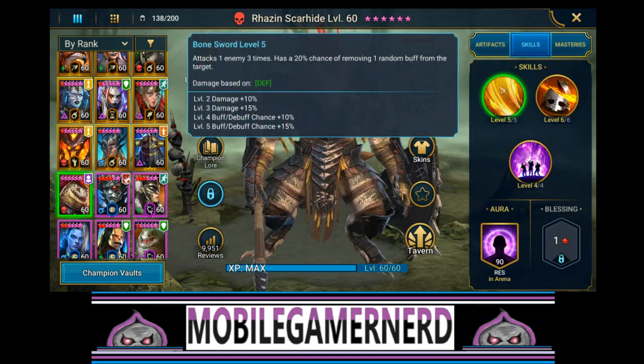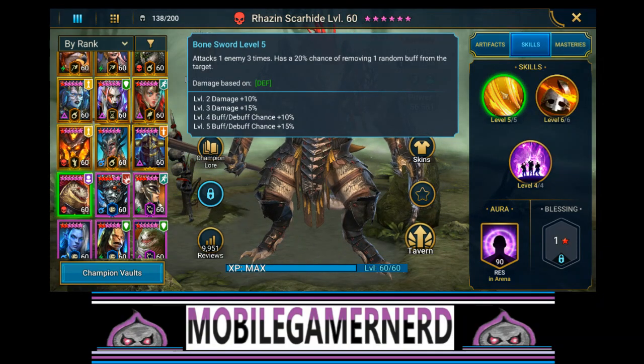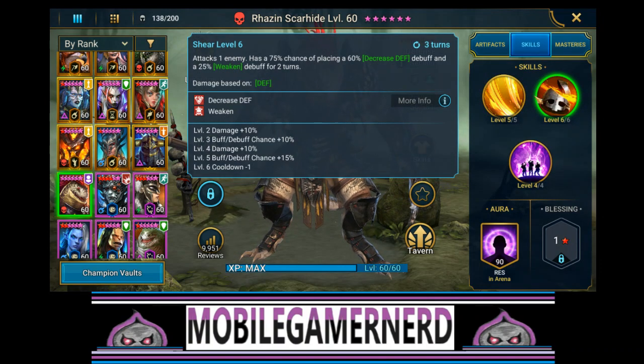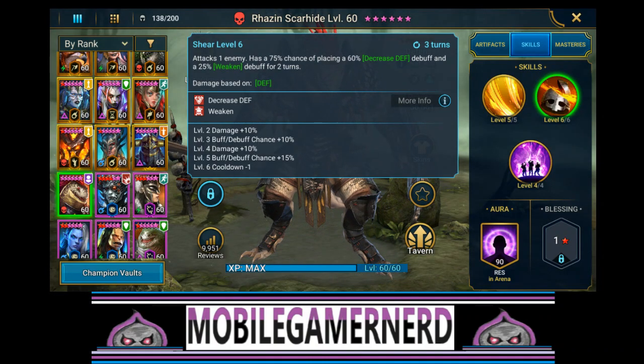Attacks one enemy 3 times, has a 20% chance of removing one random buff from the target. So that's actually really good on an A1. The ability to remove anything on an A1 is awesome. So that's good. A2 attacks one enemy, has a 75% chance of placing a 60% decreased defense debuff and a 25% weaken debuff for 2 turns. So also very good. Drop defense and weaken on the same hit.